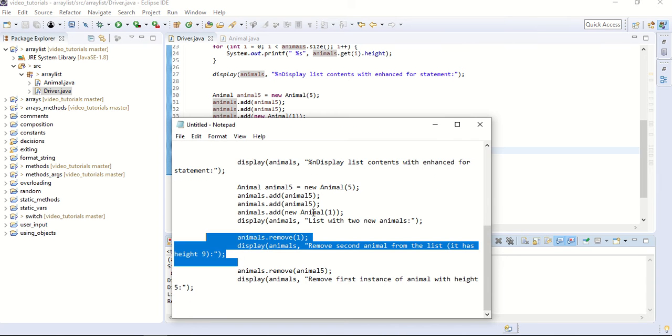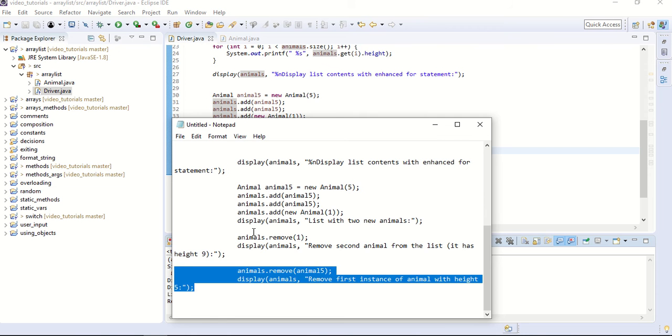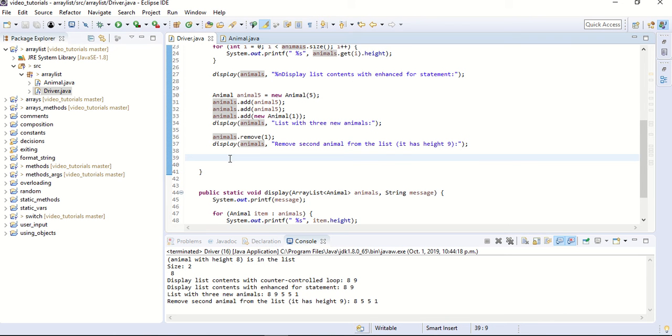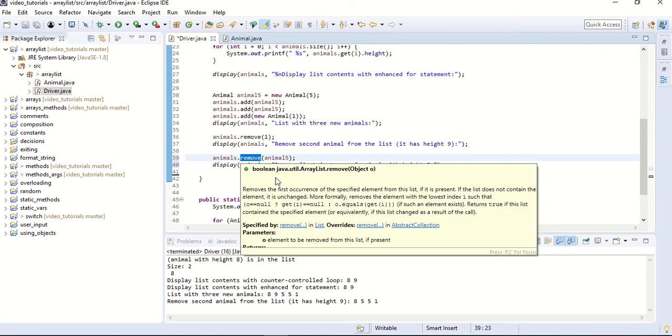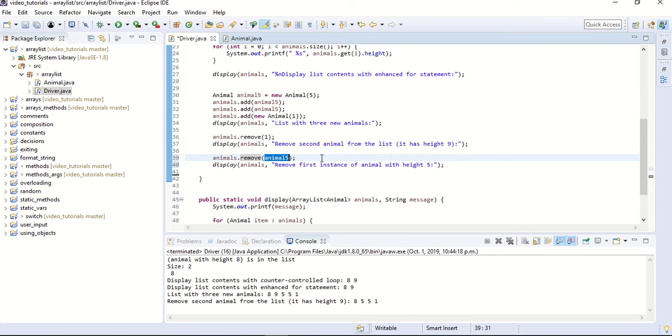So next I want to show you how else you can use remove method. So here I have animals and I call remove method on it, and I'm passing the object that I want to get removed. So it will remove only first instance of that object.